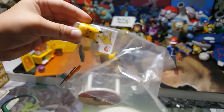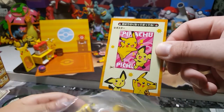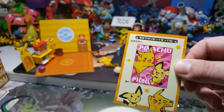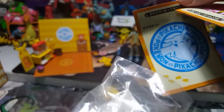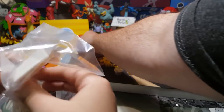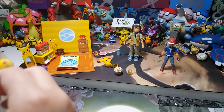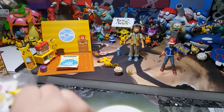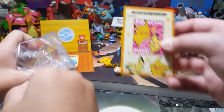Oh, that's what we needed. We needed the table so bad. All of these come with something. Have you noticed? Oh, it's posters. Oh! It's a poster for the walls. I guess you could probably put this right here in the middle. You glue it down, and then it has a Pikachu post. That's not even on here at all. You could cut this out. We're going to save it for the diorama, though. We have to save these for the diorama. But you could glue it right over there.